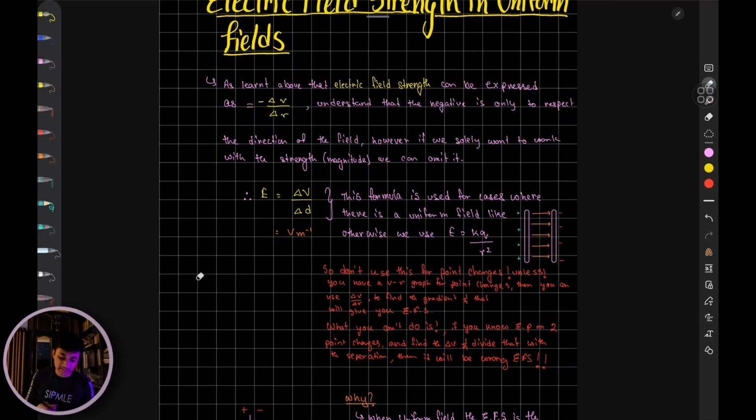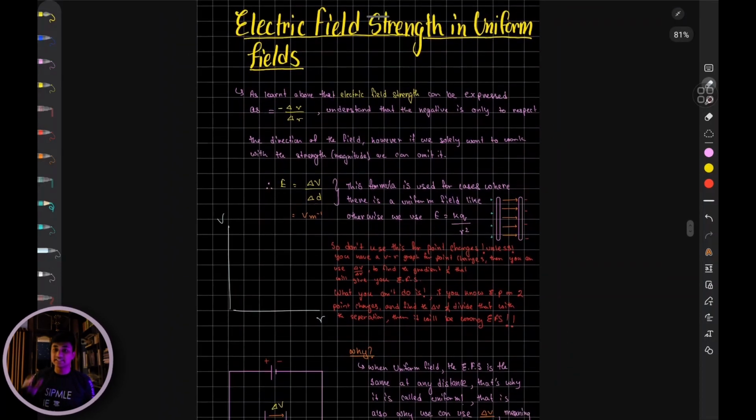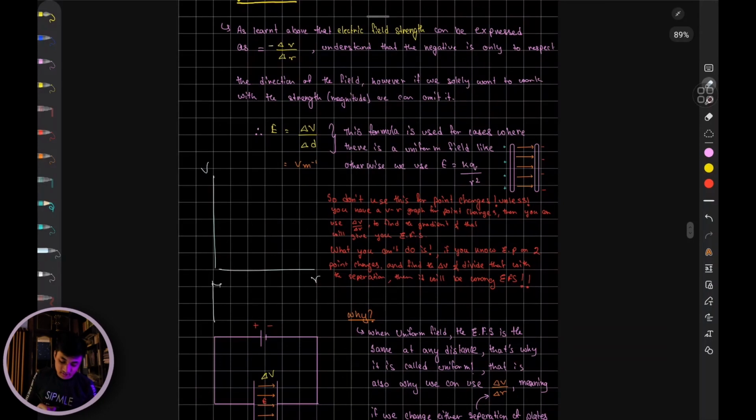So electric field strength over here is like, let's say you have voltage on this axis and distance over here, and we're finding out the change in voltage or electric potential at any given position between, let's say, these two charged plates. One, let's say, has 0 volt on it. The other, let's say, has 24 volts on it. So this is positively charged. So the voltage in between is 24. So the plate that is grounded is going to have 0 volt.